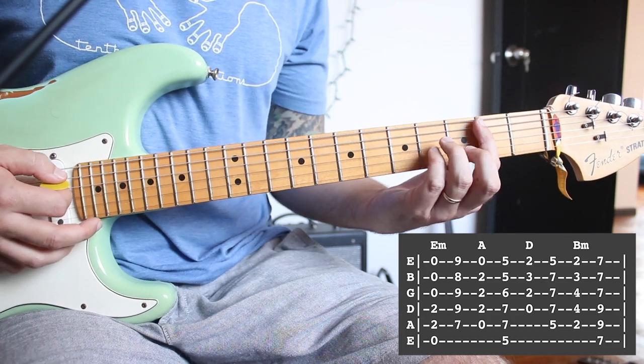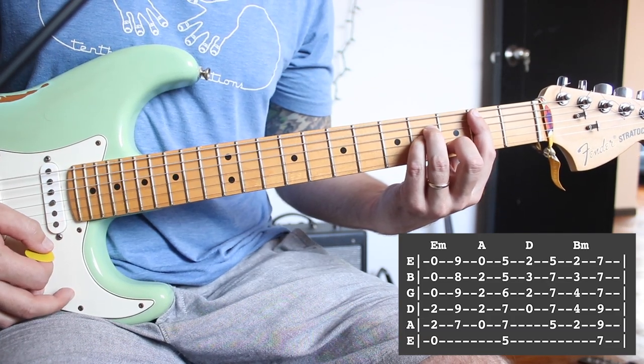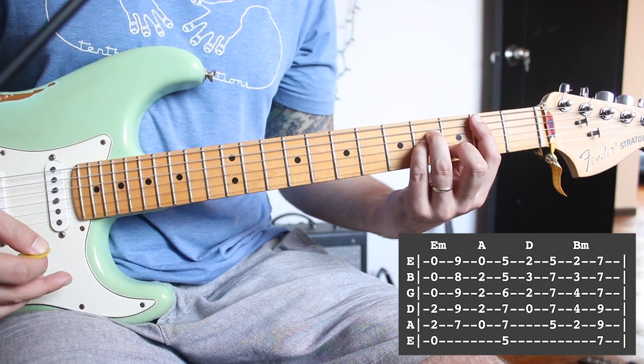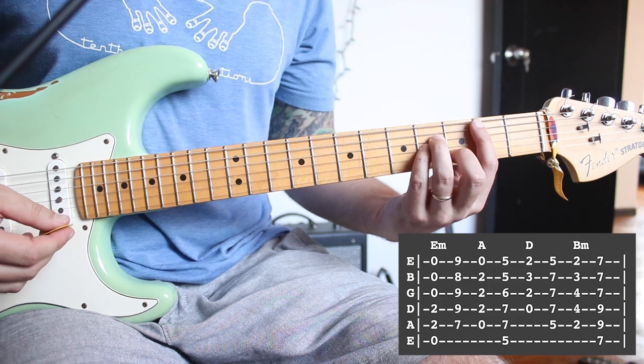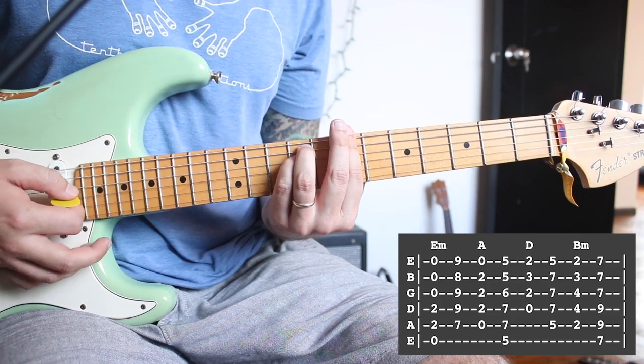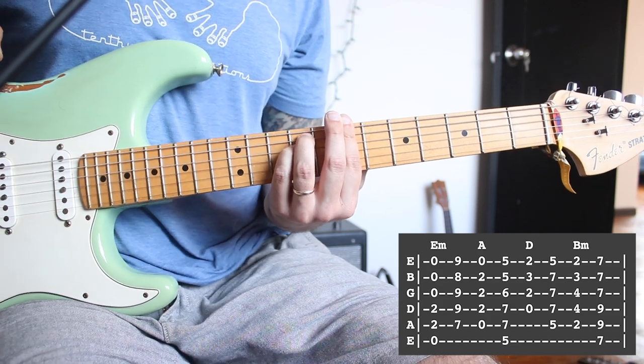And lastly, we're going to need a B minor, which comes from the E shape, if you don't know, and we only have the bar chord available. But if you're using the other bar chords, you can also grab that B minor up here. Oop, A minor. B minor, okay?